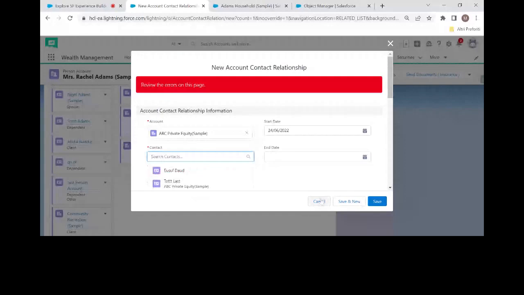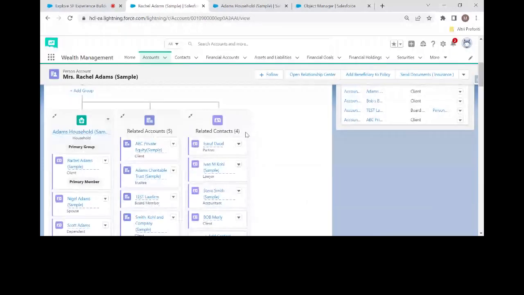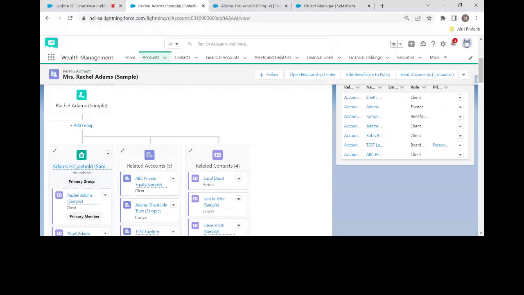Okay. So, however, it gives the banker the kind of a detailed view of this person with the other relationship.